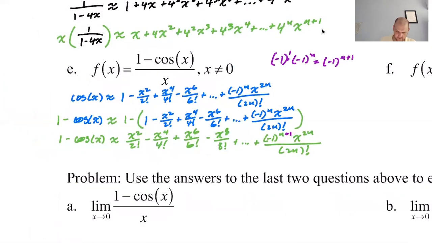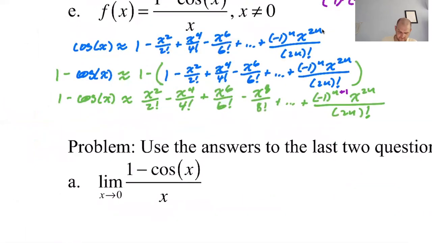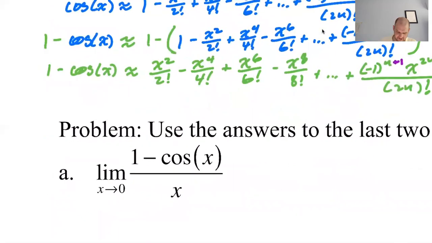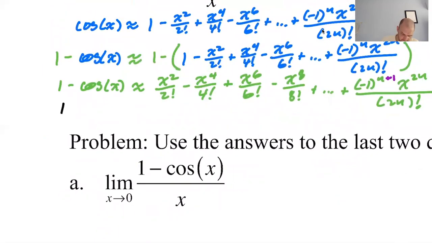And then it's still just x to the 2n over the quantity 2n factorial. And now I'm really out of room, because what I need to do is 1 minus cosine of x divided by x. So my final step here is I need to divide by x. I don't know if there's a way to salvage the space on this, so I'm just going to go for it. 1 minus cosine of x divided by x.